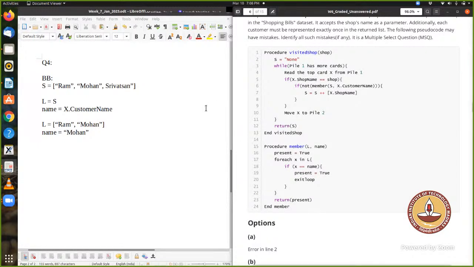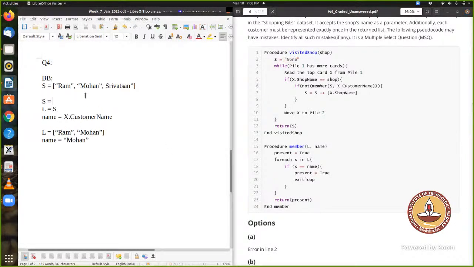So L we had, S we had this one. Now we are going first time. We are interested only in Big Bazaar. Now we are checking X dot shop name is equal to shop. We check that Big Bazaar is there. Okay, Big Bazaar is there. Now S is what we have initialized. This should be initialized as a list, an empty list.